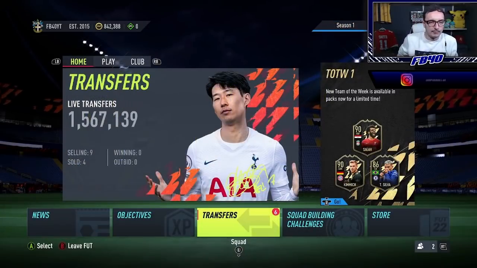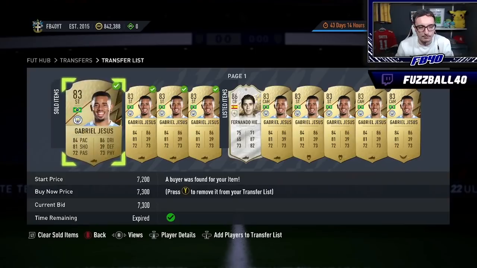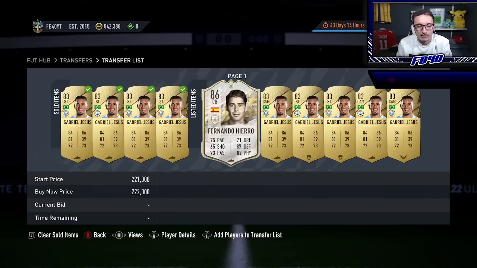Alright guys, so basically those Gabriel Jesuses and stuff that we bought earlier on, I've been listing them up, and gradually they're selling, which is easy. Again, you can do this with literally any guard that's remotely meta in this game. Check out the 5:15 video, like I say. We've got Hierro listed at 222.